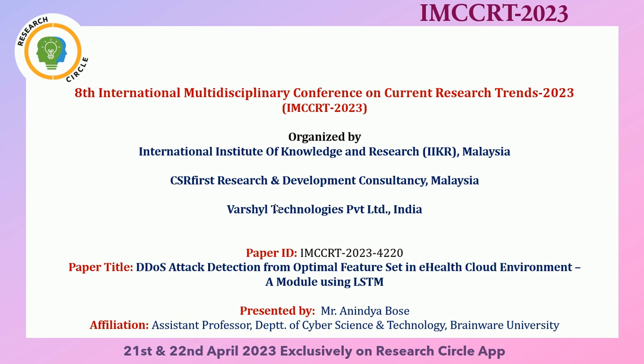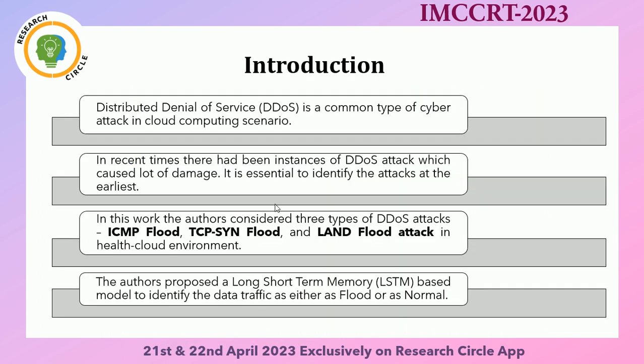So basically, I am coming to the introduction part of my presentation. Distributed denial of service is a very common type of cyber attack in the cloud computing scenario. And though the healthcare cloud was comparatively immune to attack, in recent times there have been instances of distributed DOS attack which caused a lot of damage. So it is essential to identify the attacks at the earliest.